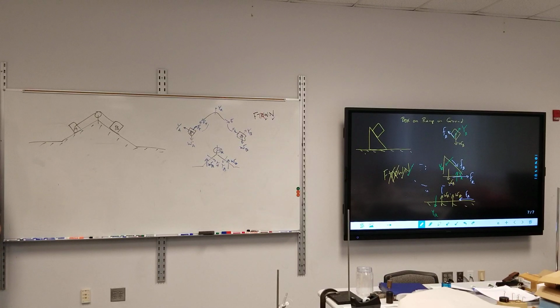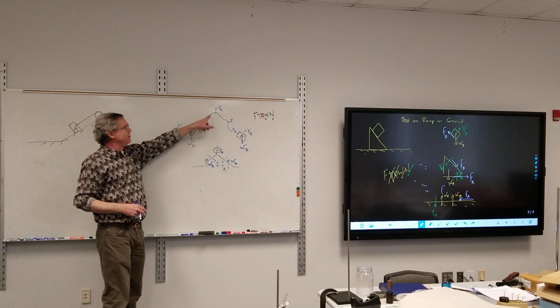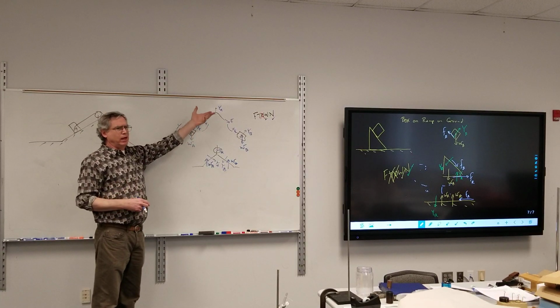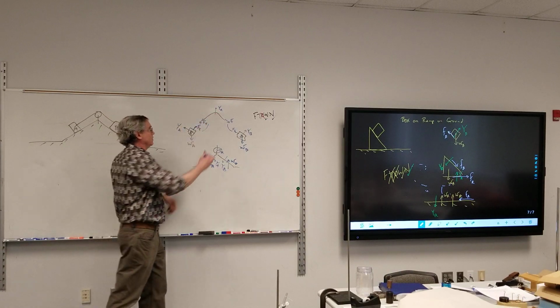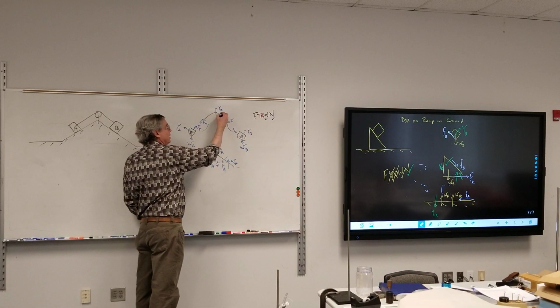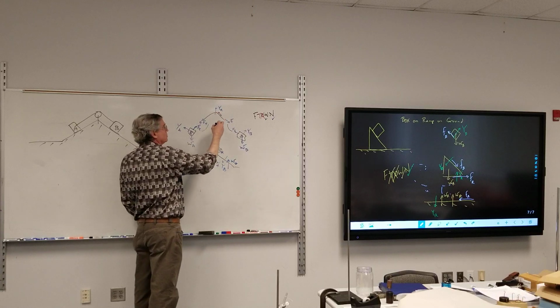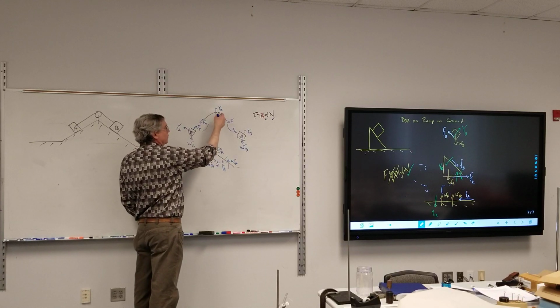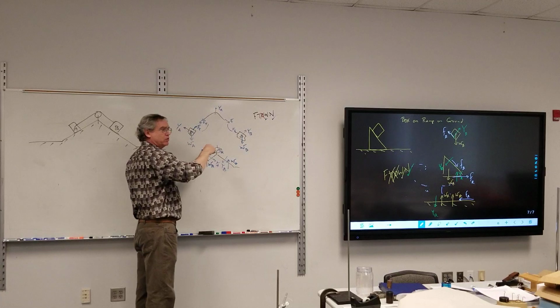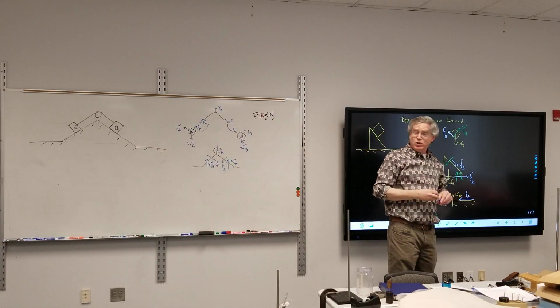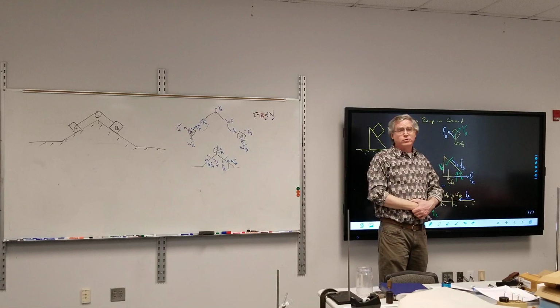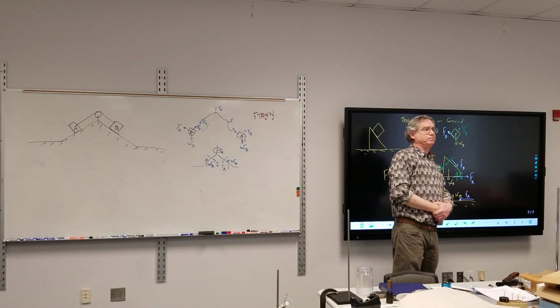Probably the biggest mistake I see with people doing tension is, actually there's 2 big mistakes. The one mistake is putting tensions in the middle. Yeah, there's tension in the middle, but if I have a tension acting this way at that point, I have another tension acting this way at that point from the other half of the rope. So they cancel each other out. Those are known as internal forces, and we are ignoring them. If you do not wish to ignore internal forces, you're on the path to madness.